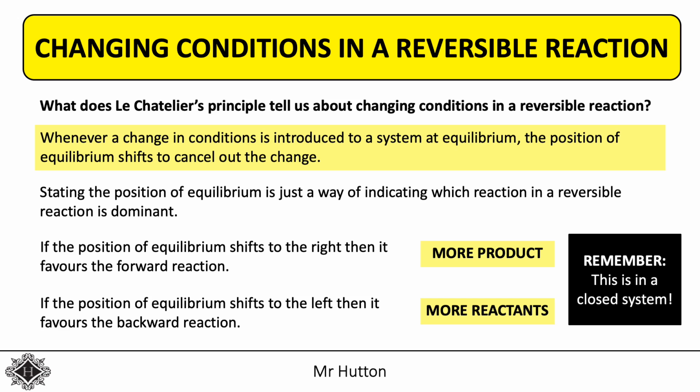Remember, this is a closed system, and so we haven't got anything escaping or anything new coming in. All we're doing is we've got this closed, sealed container, and we're changing the conditions in there. So what we can do is make that container smaller or bigger, and that would change the pressure, or we could change the temperature of that container, or we could actually start off with the catalyst in there and then seal it. These are all the ways that we change those conditions.